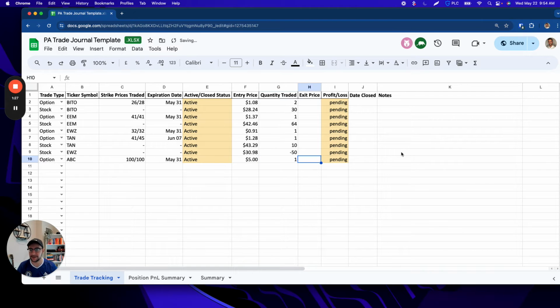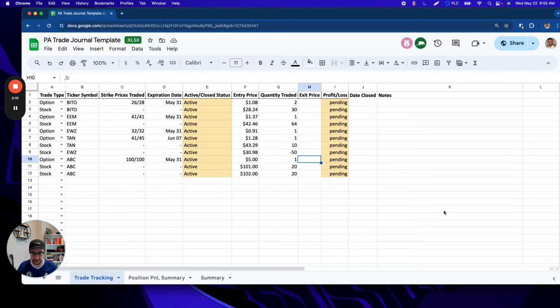We traded one. And then let's say we put that trade on, right? And then let's say we do a delta hedge. So we do stock on ABC, no strike, no expiration. And let's say this was at the 101 strike and we bought 20 shares. And then let's say we did one more delta hedge here, also on ABC. I'm going to show you how it all combines, that's why I'm doing this. Let's say this was at the 102 strike, and let's say we bought another 20 shares. Cool. So we have our position there, and now let's say the position is closed.